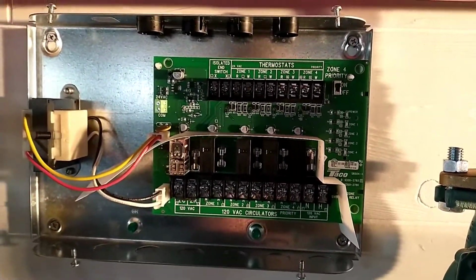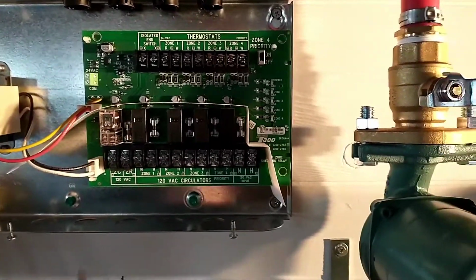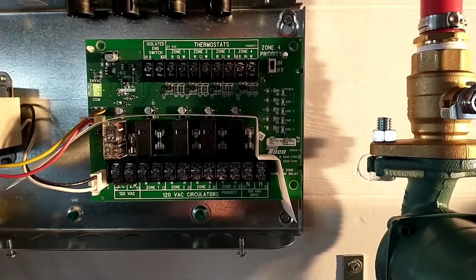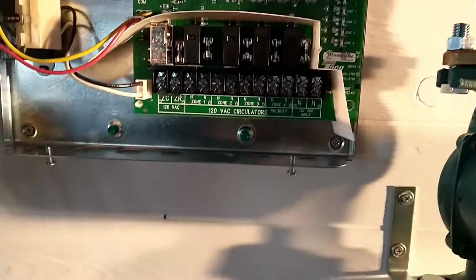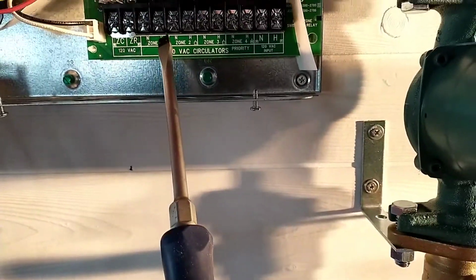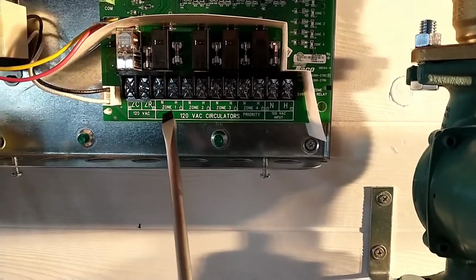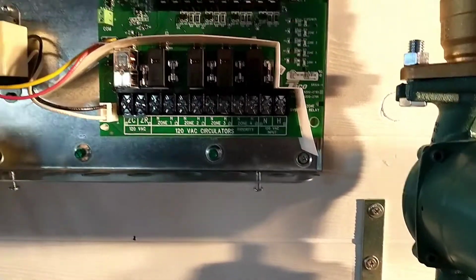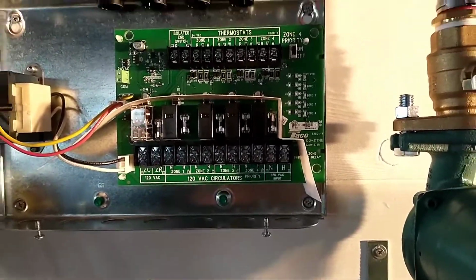It's a taco controller. So we'll have all of our thermostat wires come in up there. Everything's labeled nice, and then all of our circulators will connect neutral and hot here with our input from the breaker box here. So we'll get that put in.